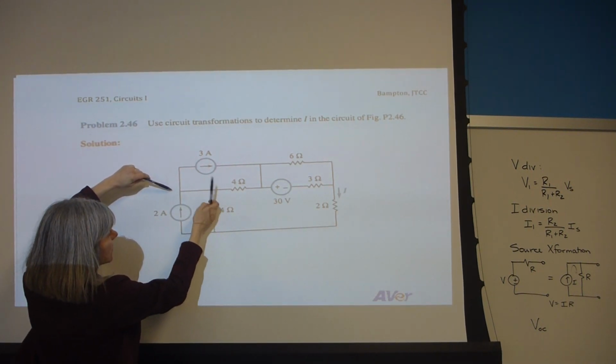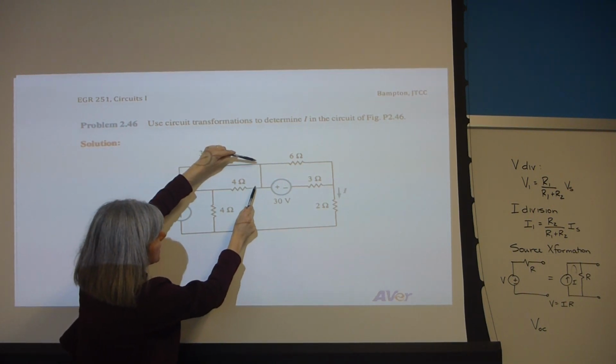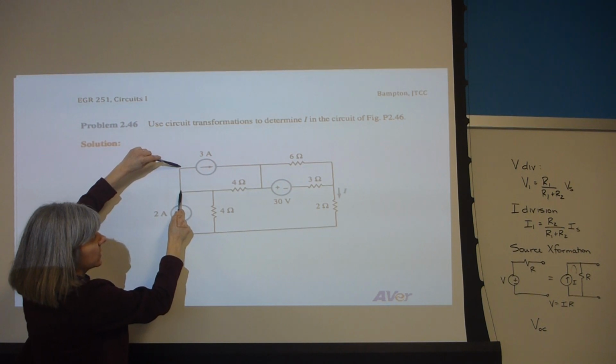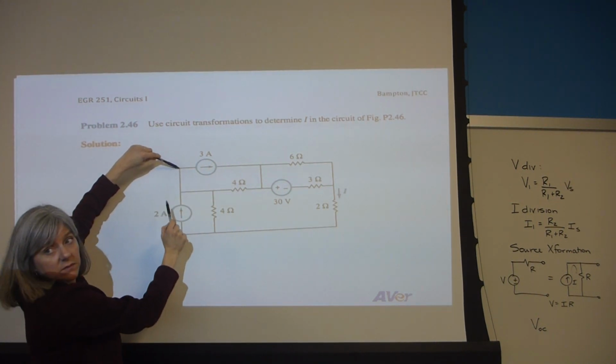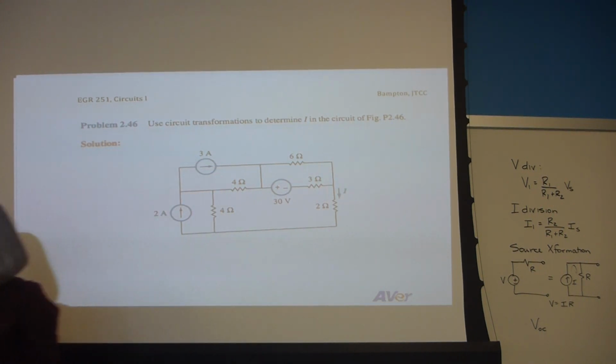This whole piece right here can be collapsed down to a single point. That wire does not matter. So it's clear to see, I think, that they share a node here, but they also share a node on the other side because there's nothing in the way. So these are also in parallel. So these are in parallel, and these are in parallel.